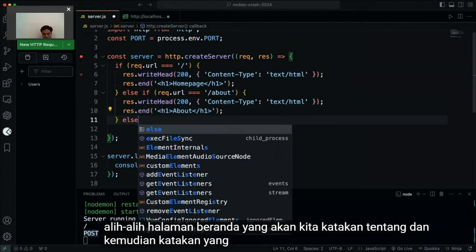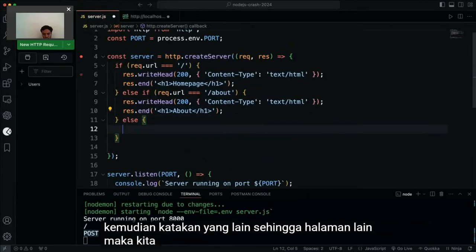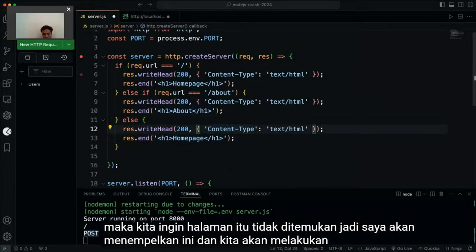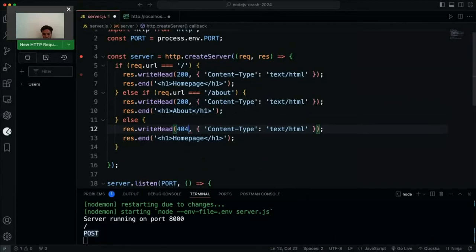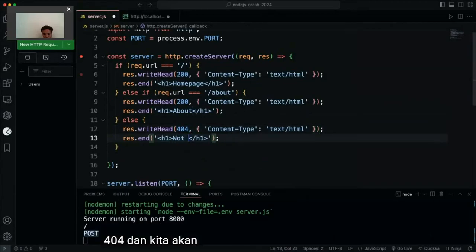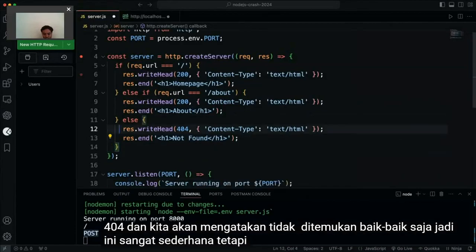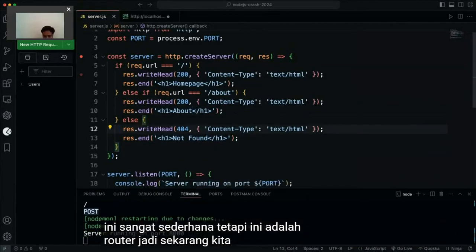And then let's say else, so any other page, then we want it to be not found. So I'll paste this in, and we'll do a 404, and we'll say not found. All right, so this is very simple, but it is a router. So now we'll save that.